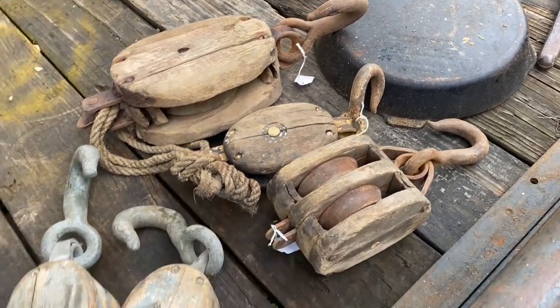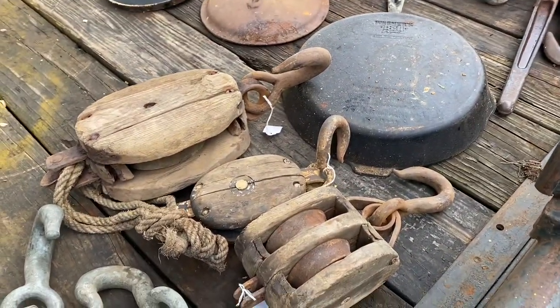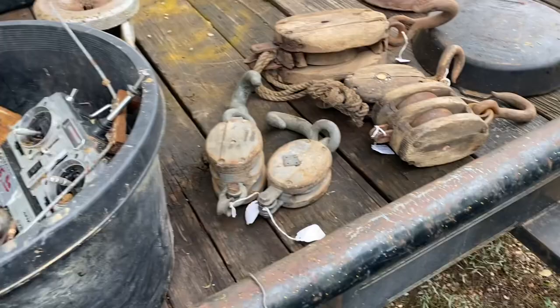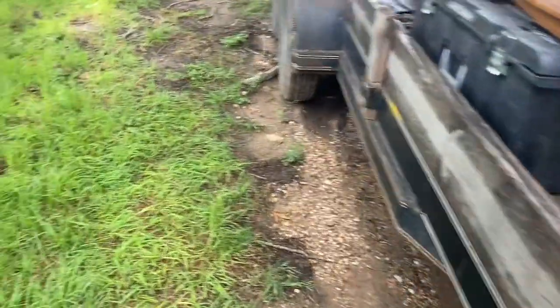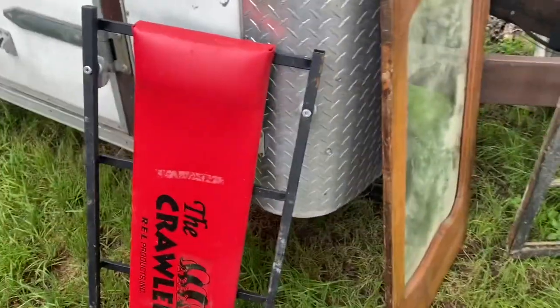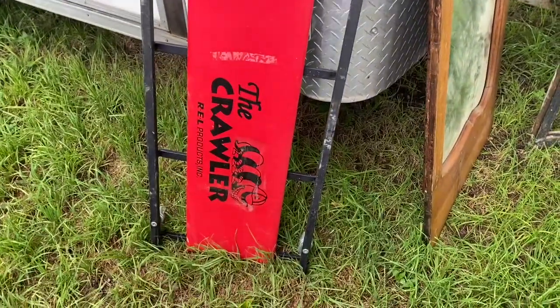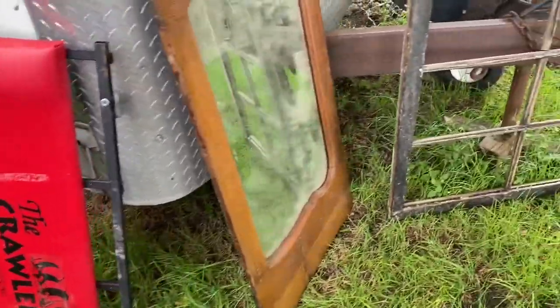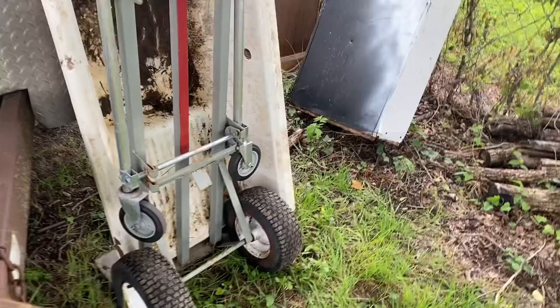He gave me a better deal, and I sell them out of Fredericksburg Trade Days — I usually don't have any problem, and I was getting low on pulleys so I needed a new selection. Like I said, I bought the creeper — that's not old or anything, but when I do the automotive swap meet I'll probably get twenty bucks out of it; gave five for it. Then the cast iron sink — I've got my dolly there because I don't want to move it.